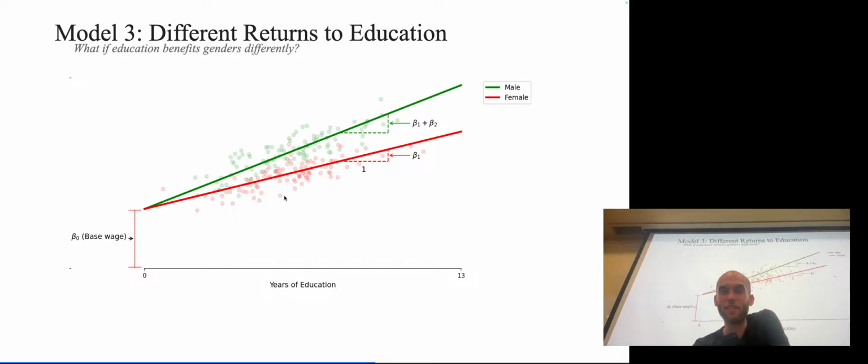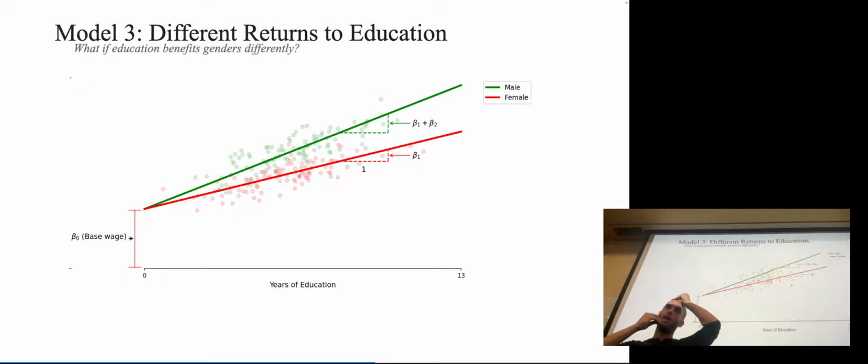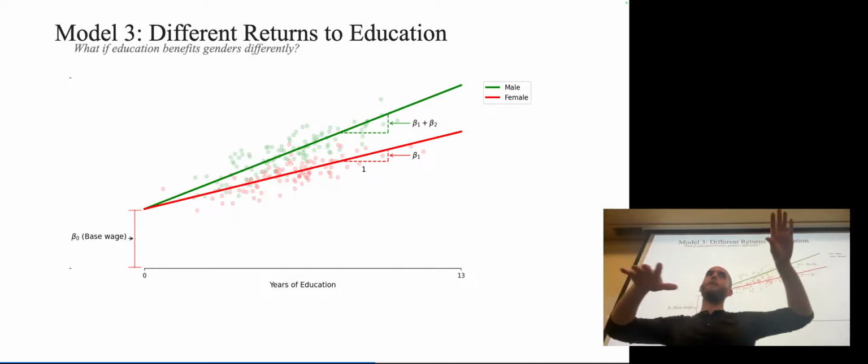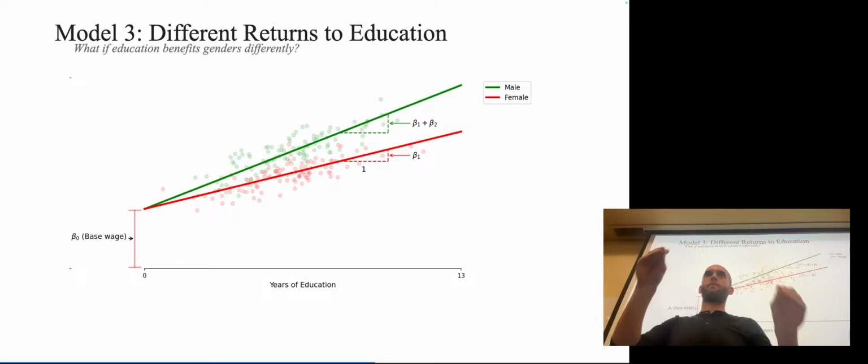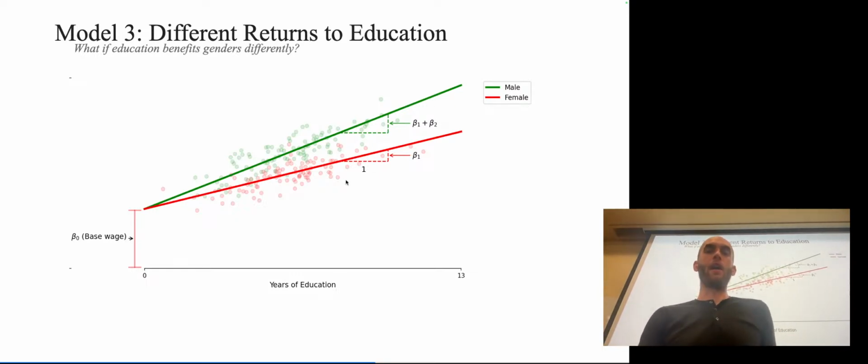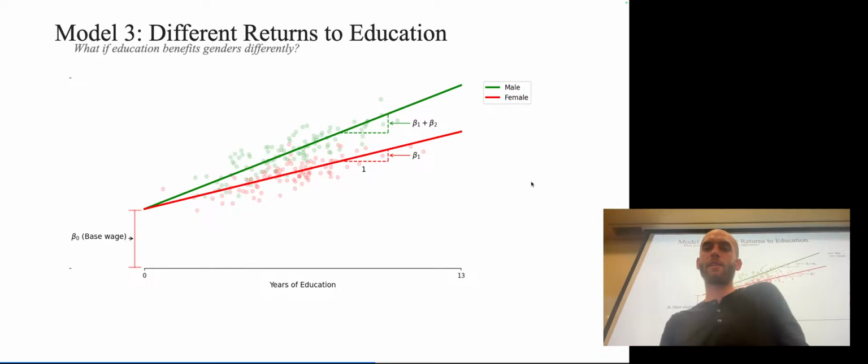Okay, so this is what we're going to try to build a regression model for. We have two slopes, and we're going to try to test if they're different. So our null hypothesis is going to be that these two slopes, these two lines, have different slopes. This is, again, synthetic data, so this is not a real picture. This is just what I would hypothesize. Our null hypothesis will be that these two are different.